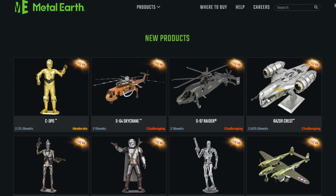We also have the other three Mandalorian models, the Razor Crest, the IG-11, and the Mandalorian, are finally on the What's New page, and I am hearing more and more reports that people are getting their pre-orders. Innovatoys allowed pre-orders. I believe I saw somebody just an hour or two ago said that it's been 5 months, and they've finally gotten theirs. It has been quite the delay, and they are starting to come out, slowly but surely.